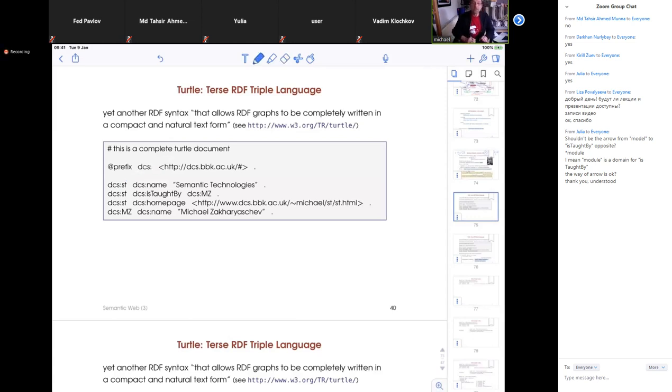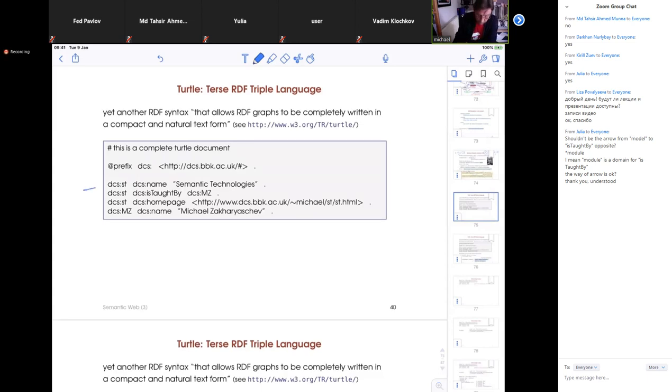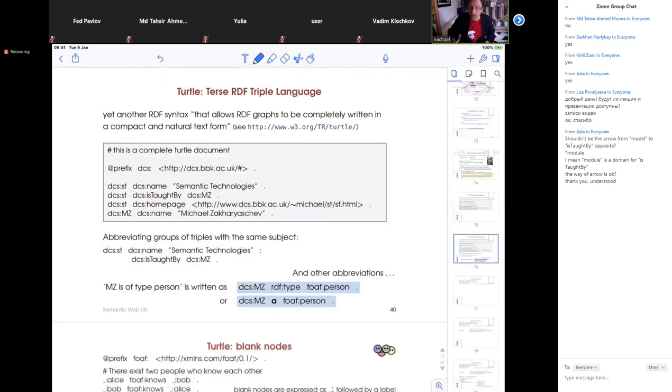Now let's read the remainder. The remainder is just a set of triples. A triple: subject, predicate, object. You see that the object is a literal, a string of characters, and that's why it is in quotation marks. The end is a full stop. This is the end of a triple, and all of these things are like this. So this is a full unabridged RDF document written in Turtle.